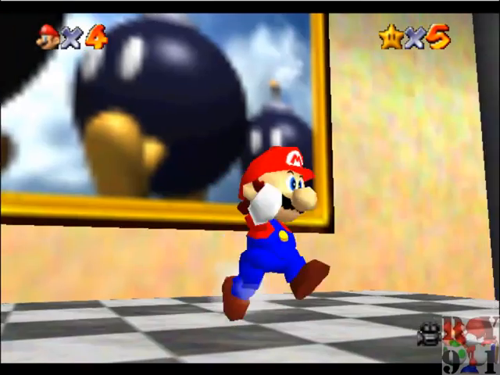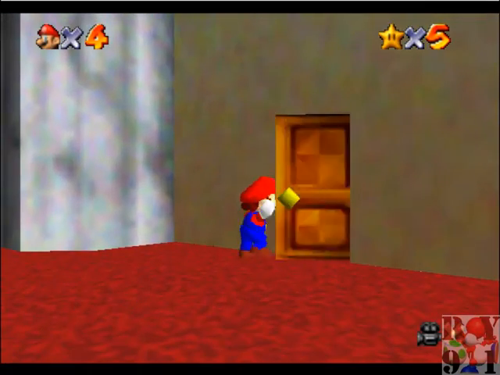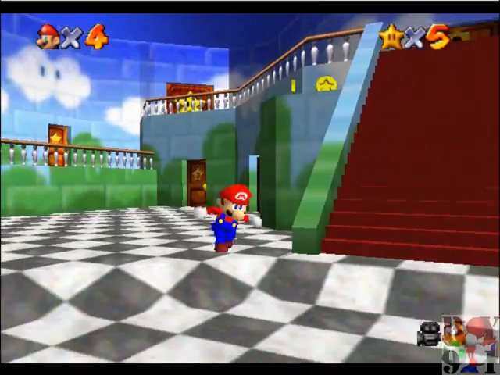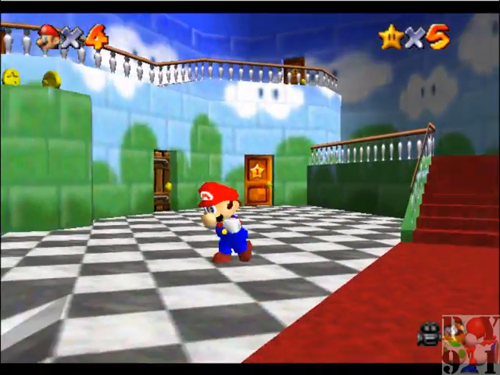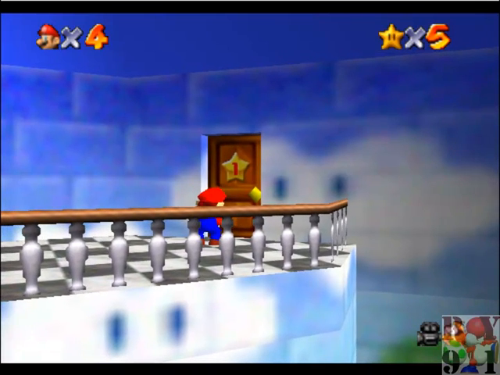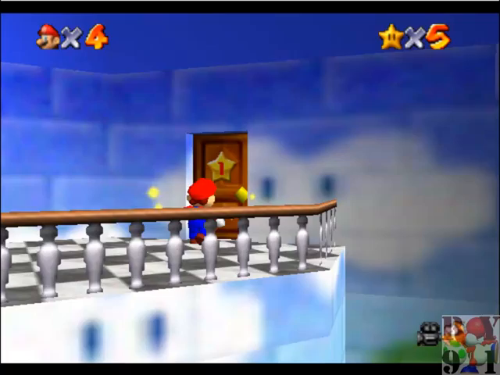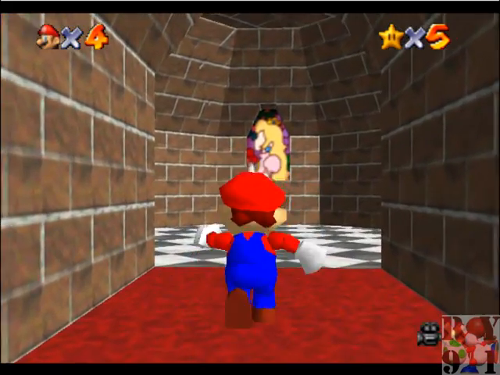Save and continue. Now, once you obtain a few power stars, there are a few doors you can do. As you see, there are stars on these doors, and however many stars you have, or whatever number it says on the door, that's how many stars you need to go through it. So I'm going to go ahead and do this bonus level first, because there are actually 2 stars you can get here.